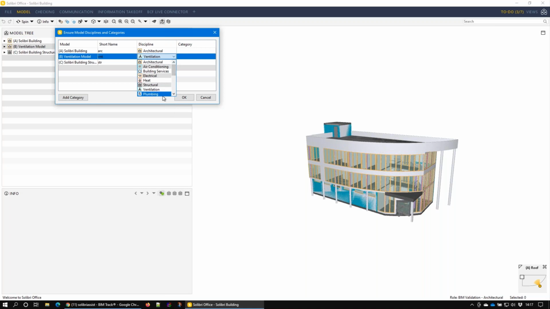This is the list that's available in Solibri. It doesn't change, we can't add to it. We can use classifications if we need more definition of what's in there. But this list is actually picked from a table that sits in the background behind Solibri that reads the header of the IFC file, looks at whatever the authoring tool is, and then makes a decision: is this architectural, is this ventilation, or is this structural?